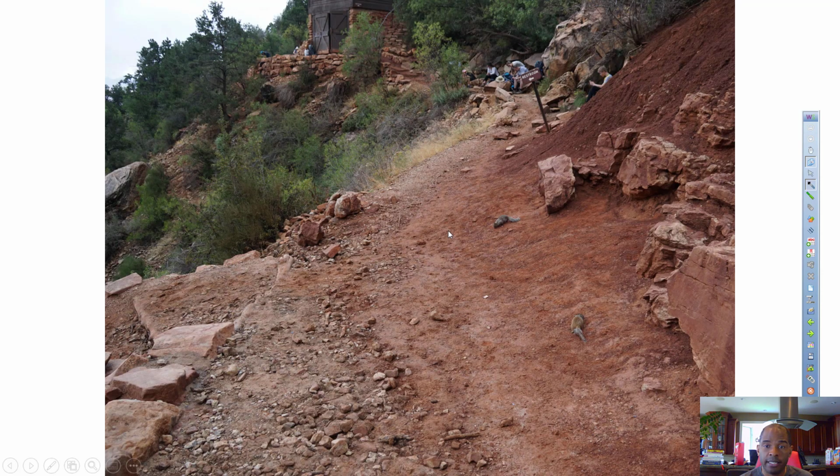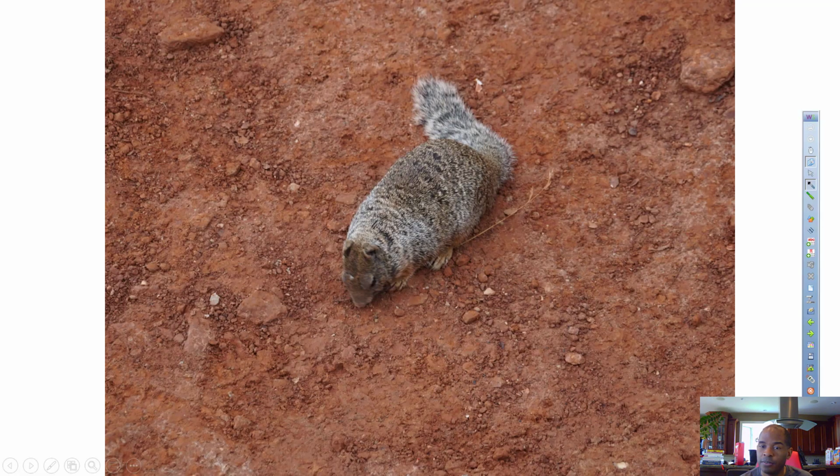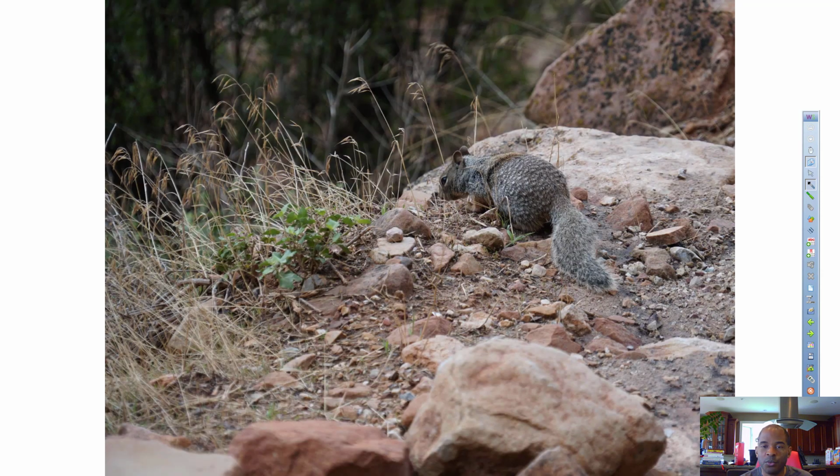allopatric speciation. I had a chance to go to the Grand Canyon with my family once upon a time, and I took some pictures. So here are my pictures, and certainly we didn't see any coyotes or bears. I mean, there's no bears down there. We didn't see any other big land animals. What we saw were squirrels. Here's a close-up. So we saw lots of squirrels. So these squirrels are a classic representation of allopatric speciation, especially when you look at the different faces of the Grand Canyon.